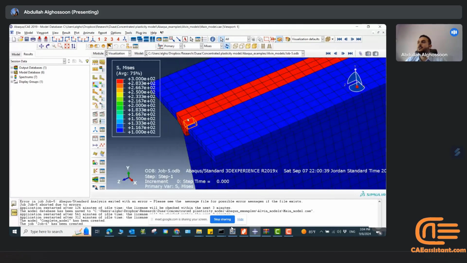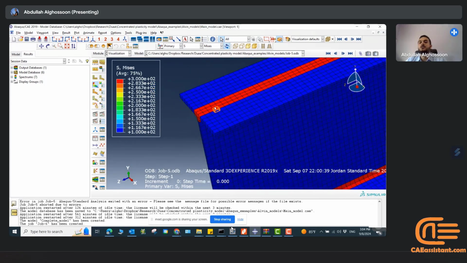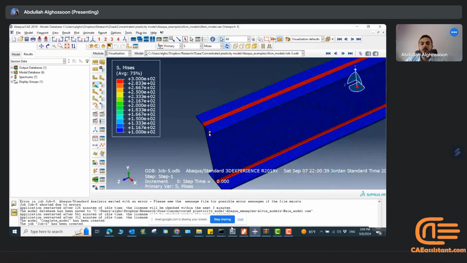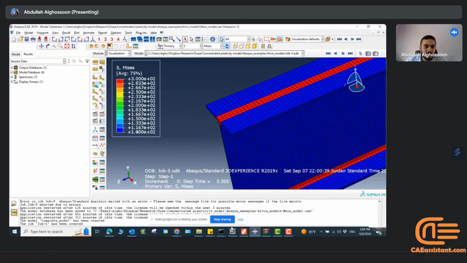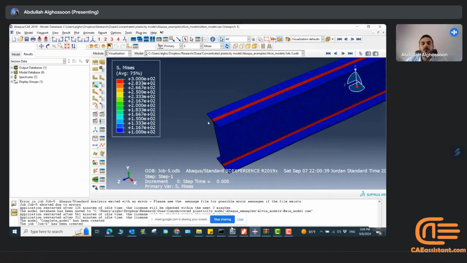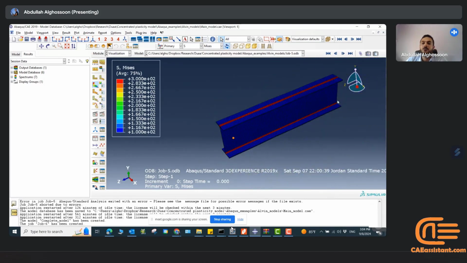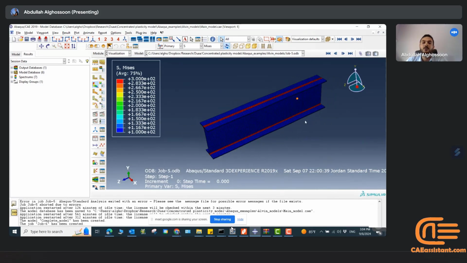But first step, if you take a look at the first step, you can see two colors. These two colors represent the residual stresses that you have assigned, because we have assigned these stresses as an initial condition. It means that these stresses exist before applying any loading. So the one in red, you can see it's 300 in tension, while the one in blue, I think we've assigned that also in tension. This is not correct. It has to be in compression because they have to equalize each other.